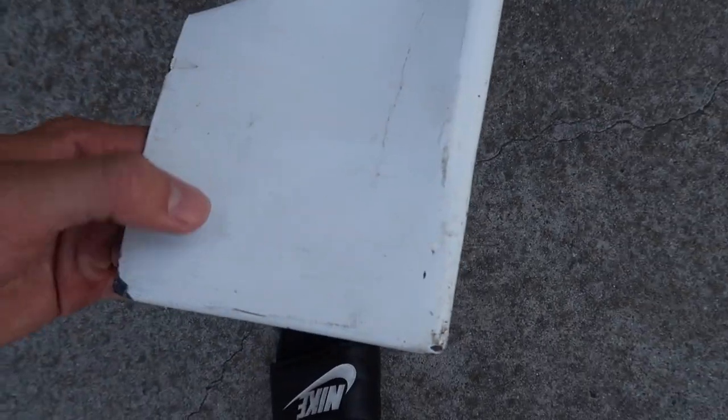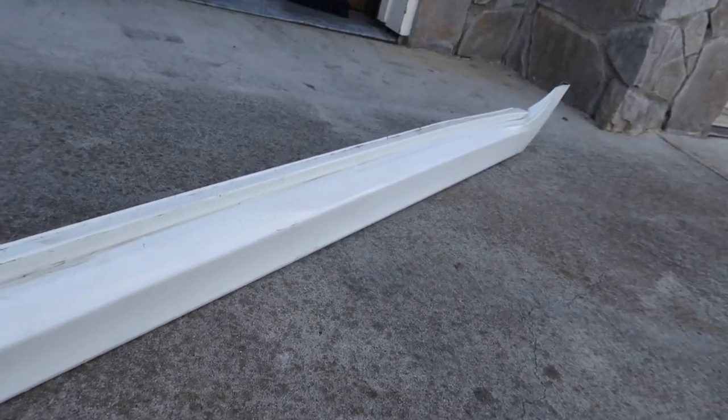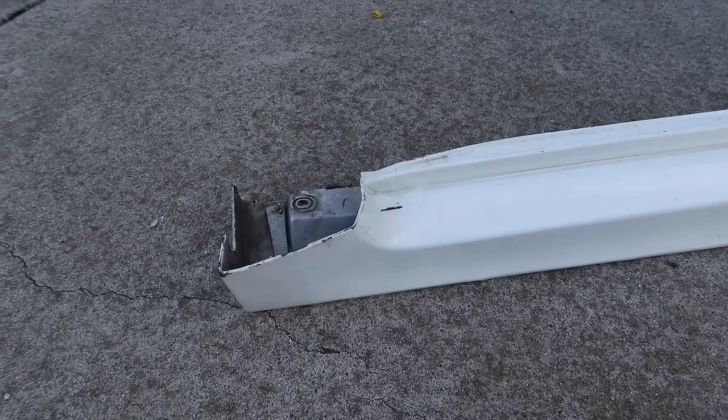This does look very white, though. I don't think it's the same white as my WRX, because I think the WRX is more of a satin pearl. This actually looks more like a brilliant white. That might be an issue when I unwrap the car, or if I do end up unwrapping the car, which at this point I don't think I will be. So I'm probably just gonna wrap this side skirt and then call it a day.